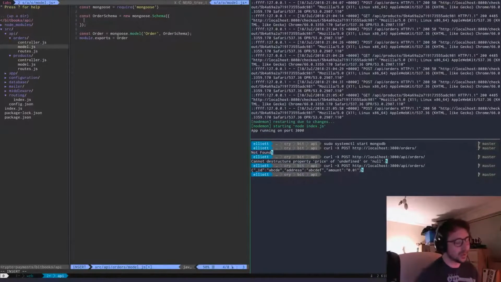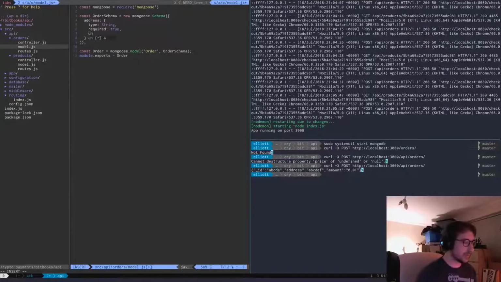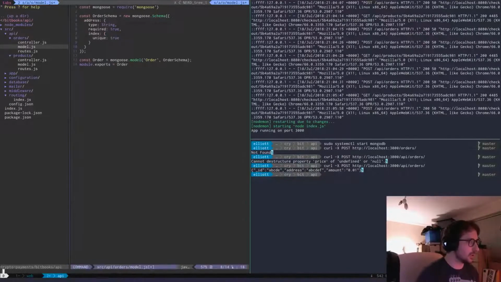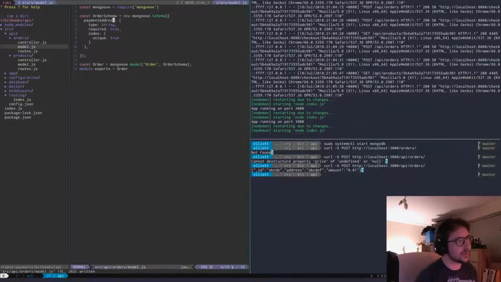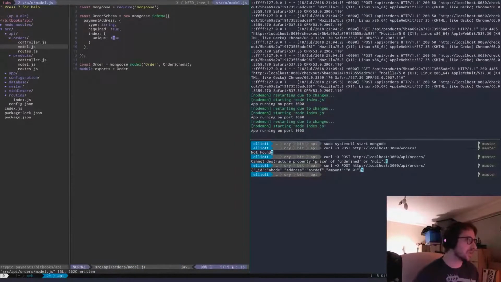Now our order, we've touched on this a little bit in the last session, so what it's going to want to have is an address, which is the type of string, and it is required, so make sure we do required true. And we also want to do this as unique, so index, and this is important for cryptocurrencies, so we'll do index unique true as well. That's the payment address. So we're calling it address, we could call it a payment address or something else. I think I like payment address actually. So we'll do payment address, and then we want to have the amount.